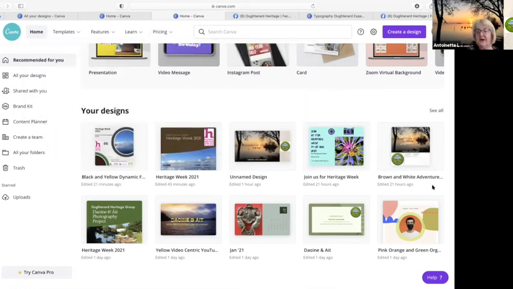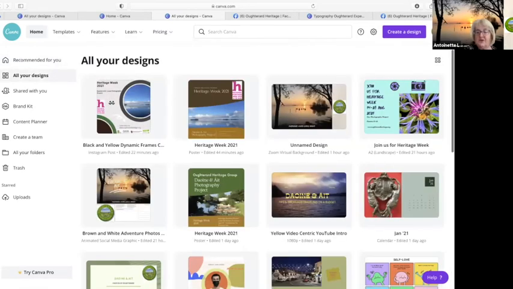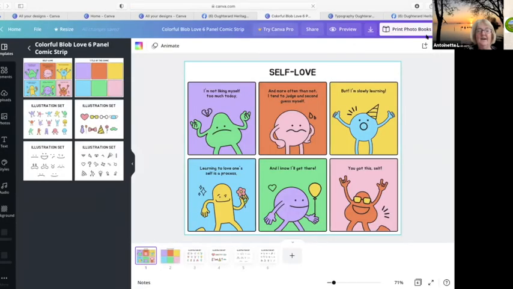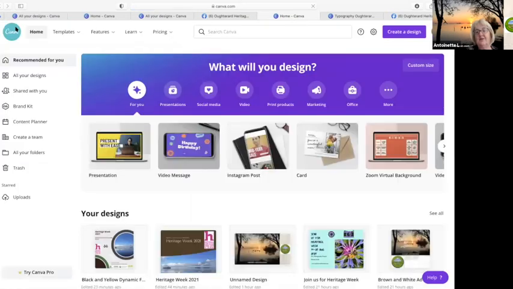Education. There was one nice one I saw, even for people with schools, where kids can do stuff with it as well, like illustration kits. And like the local groups, if you're like me, Uachtar Heritage isn't the only part of your life. You're probably on a few other committees and a few other bits and pieces. So you can use this for all your groups. It's not just heritage groups, the school, the GAA club, the ICA.